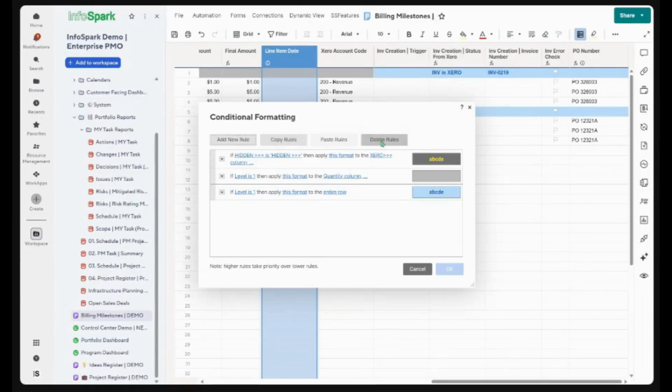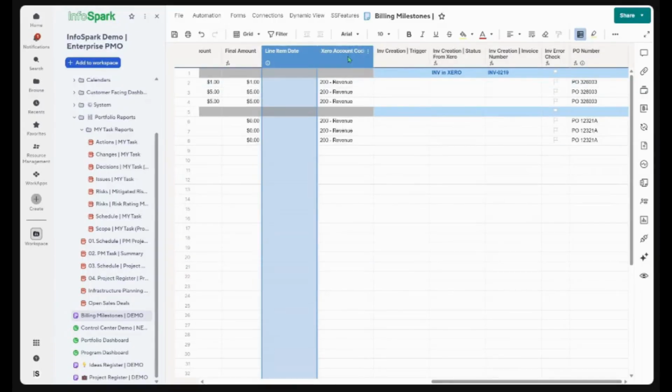These buttons are added to Smartsheet by SS Features, and it allows you to copy these rules and paste the rules into other sheets. So long as all the columns are called the same thing, that just goes in there. It's just click, click, and it's done. So yeah, huge time saver.